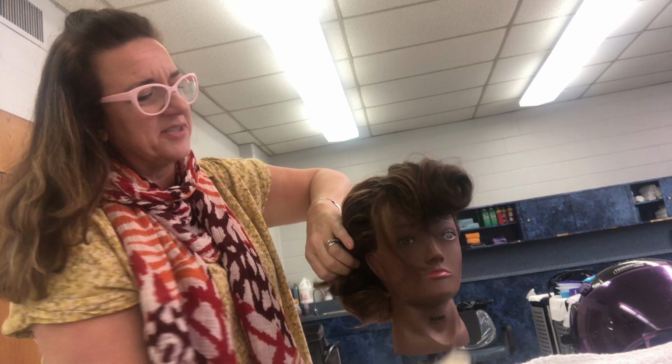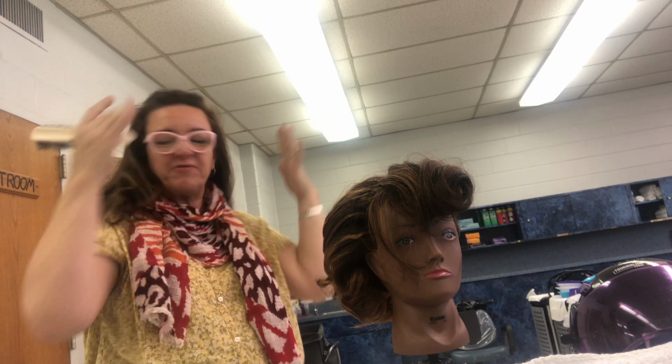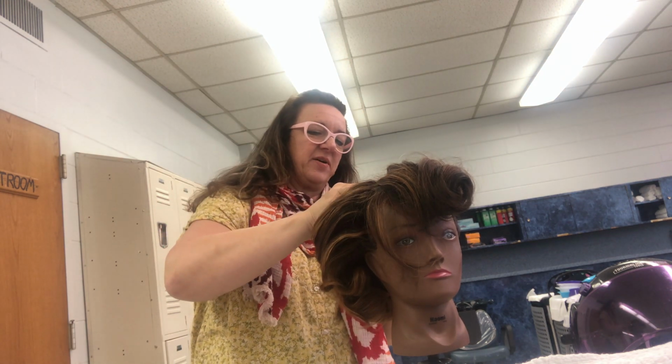So as with any hairstyle, you have to have the vision of what she's gonna look like when I'm done with her. You can't just be like, oh, I'm gonna wing it. You have to have a total vision of what this woman's hair is gonna look like when you're totally finished doing her hair.